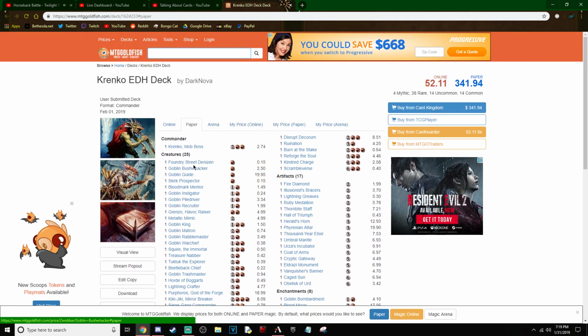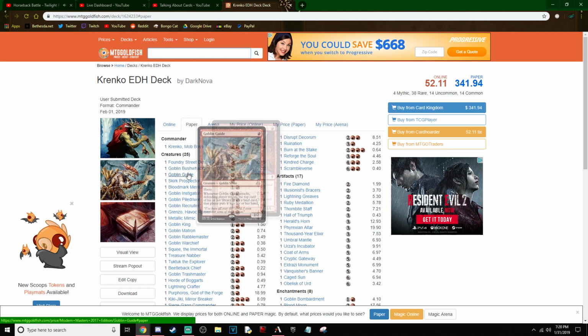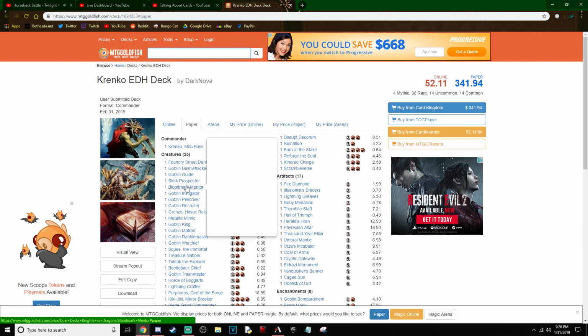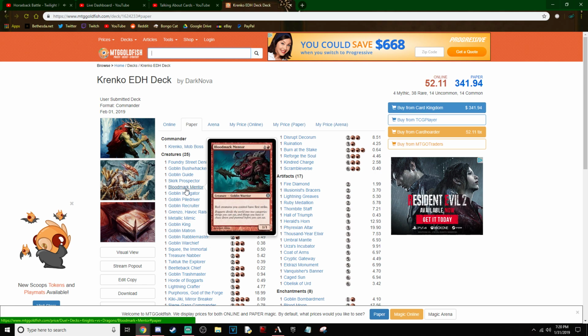Alright, so let's look at these a little bit. Alright, Foundry Street Denizen, that's a given. You only have one of these? It's interesting. Usually I see people playing more Foundry Street Denizens. Sorry about the crunching of cereal, by the way. Goblin Guide. That's an obvious one. This is a super good card. It's a warrior, too. Maybe I should play this. It's super cheap. Bloodmark Mentor. Nice. It archetypes for first strike. That's awesome.